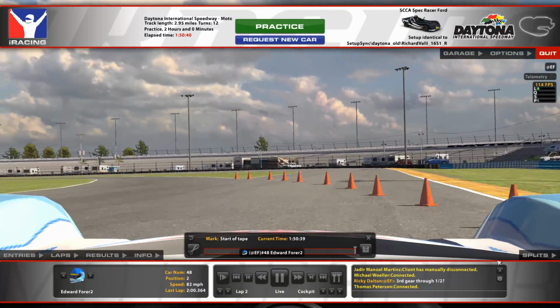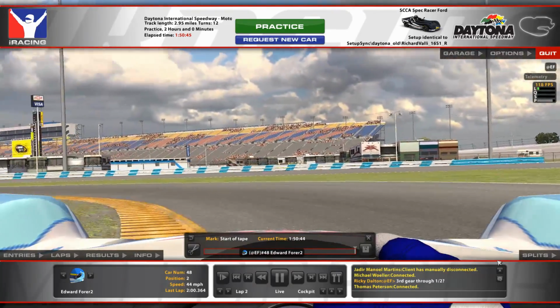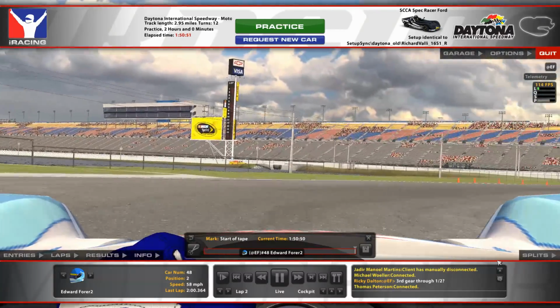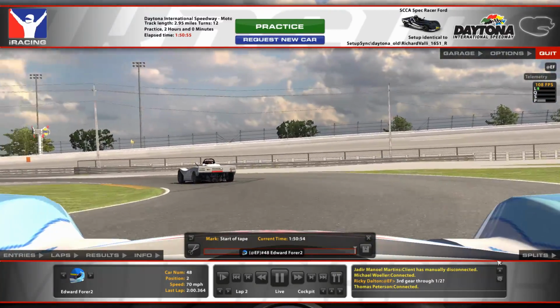I'm doing a skip shift to second gear here. Release the brake, get it down onto the apex curbing. Nice slow application of the throttle. Patient, patient, patient here, squeeze the throttle open. Get it pointed at this little jink in the curbing there. You're going to tap the brake.